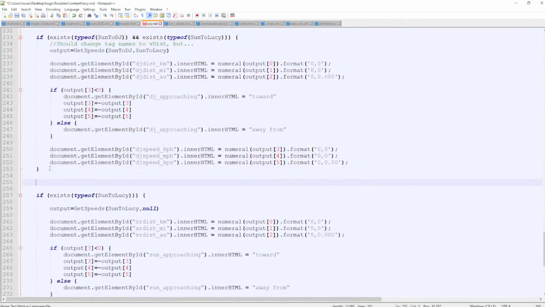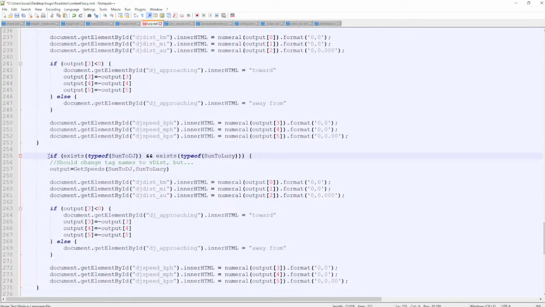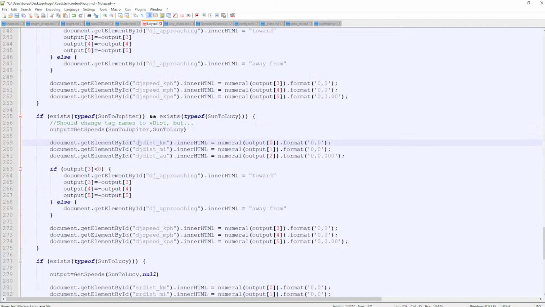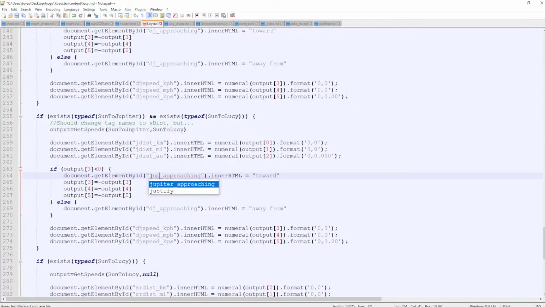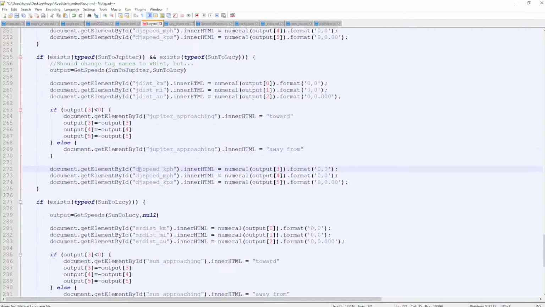Then we're going to do send to Jupiter, send to Lucy, and we'll plop that in there, and then these all just become J. This will be Jupiter. Same field. And then J, J, J.